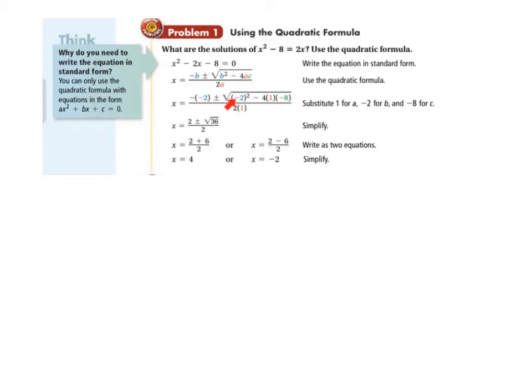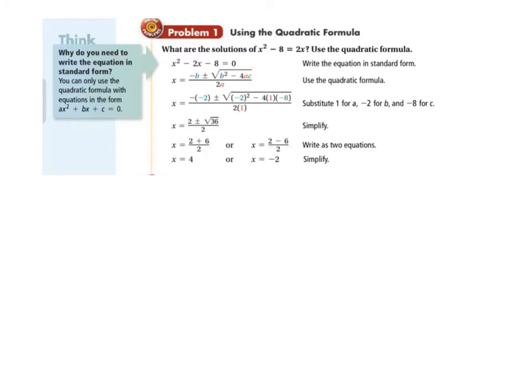And go through and work everything underneath. And I expect by now that you're able to do that, right? I expect that you know that negative 2 squared is a positive 4. I expect that you can multiply here and get 32, and then add together and get 36. Again, the square root of 36 is 6. And we get two versions out of it, a plus and a minus. That is important that you do that. And that gives us our two solutions there. And paying attention to the discriminant idea, looking at whatever's underneath it there, if that's positive, that means I'm going to have two answers.